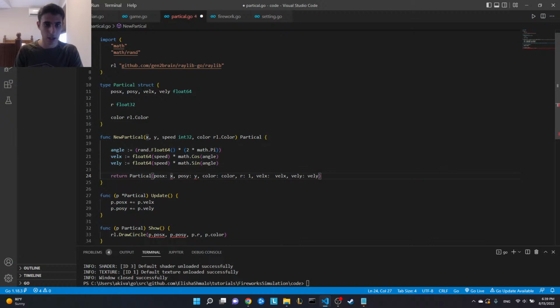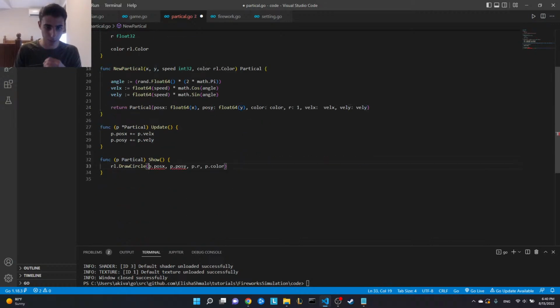Pos x. You know what? The velocities could be... No. Yeah. Okay. Pos x and pos y. The int. Yeah. Okay. Let's make this float64 of x. We're just losing some precision when we turn it into integers. So I'll just turn them into integers when we draw them, but at all the other times I want everything to be precise. So let's do that. And then int32. This probably doesn't matter actually because we're going to randomize the speeds. So whatever.